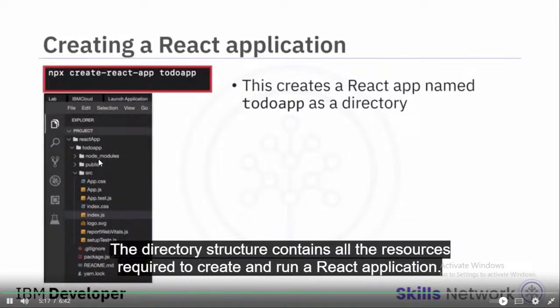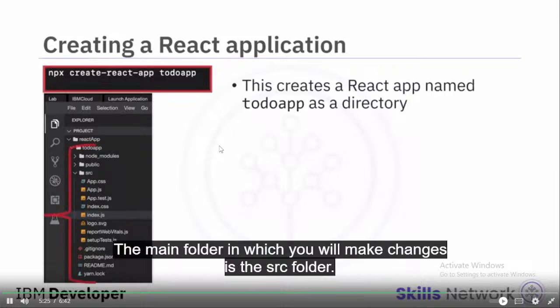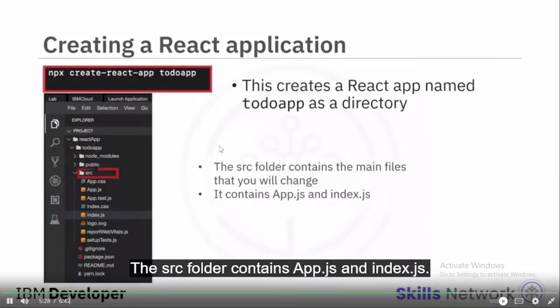The directory structure contains all the resources required to create and run a React application. The main folder in which you will make changes is the src folder. The src folder contains App.js and index.js.